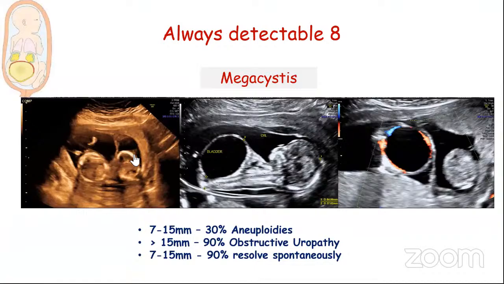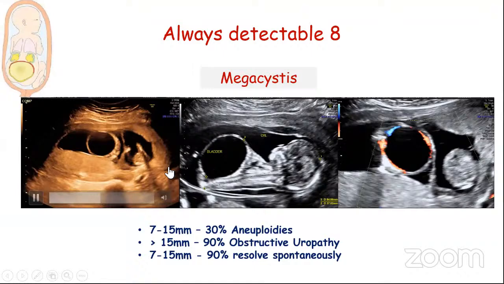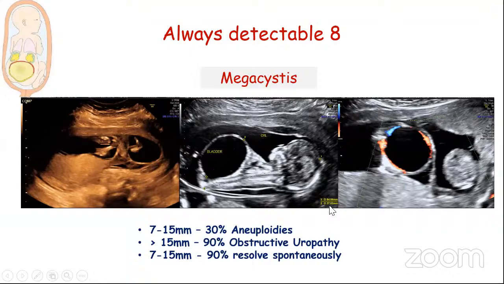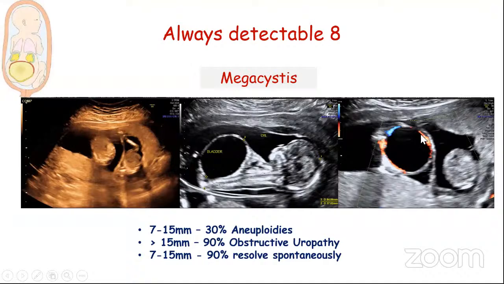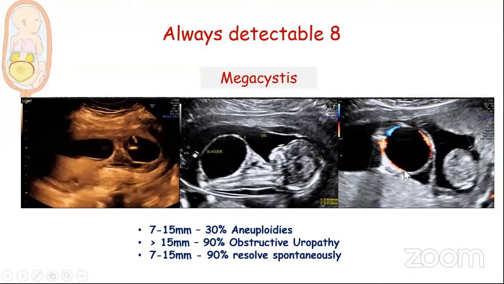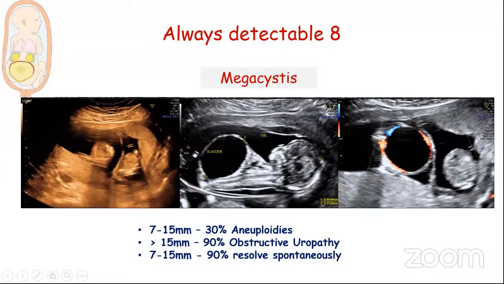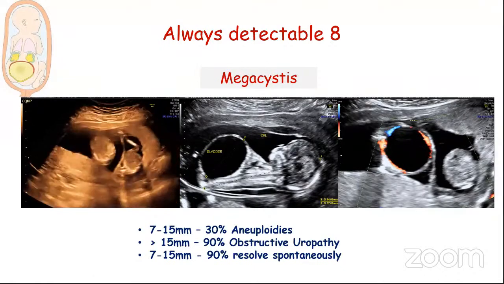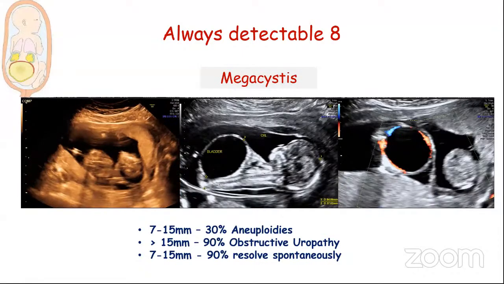Here we can see in this clip, it's a twin pregnancy, chorionic diamniotic, and one fetus was showing a large hypoechoic structure arising from the pelvis. So this was the fetal bladder, which measured 37 millimeters. So it was gross megacystis. Now, how do we know it's a bladder? When we see the umbilical arteries on either side of the bladder and by putting on the color Doppler. We, of course, know that this is a marker for aneuploidy, and the cutoff for megacystis is 7 millimeters. When we see such gross dilatation of the bladder, most of them have associated obstructive pathologies.